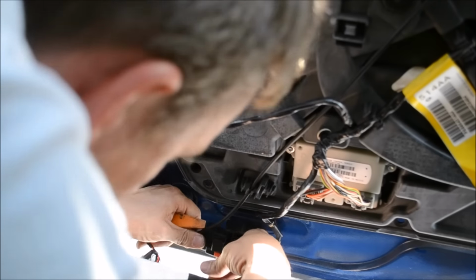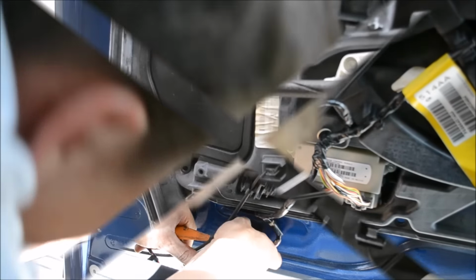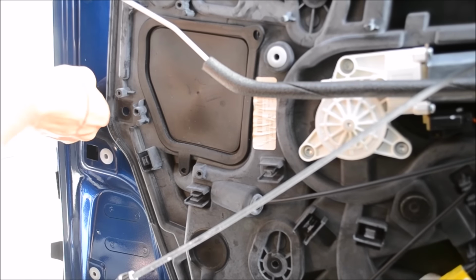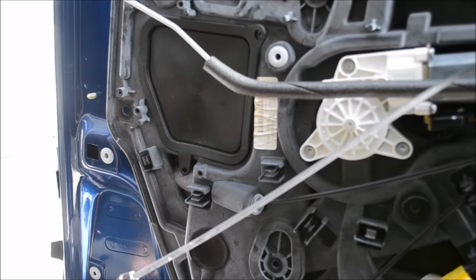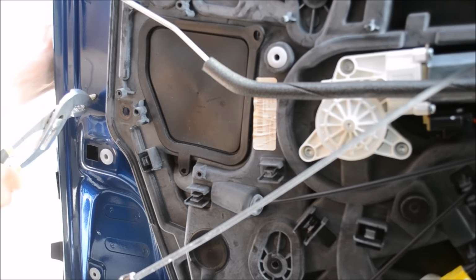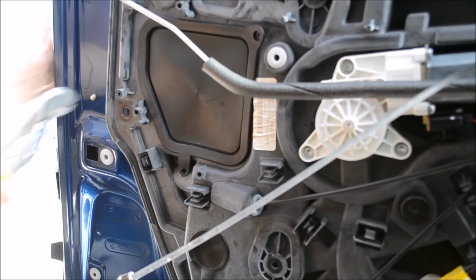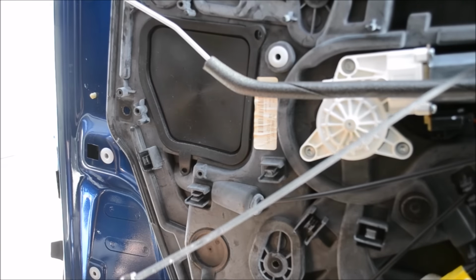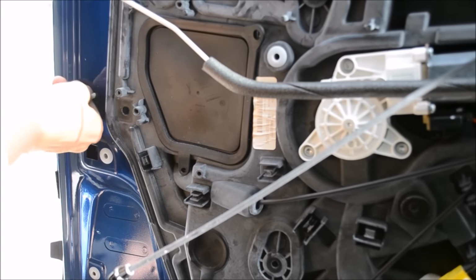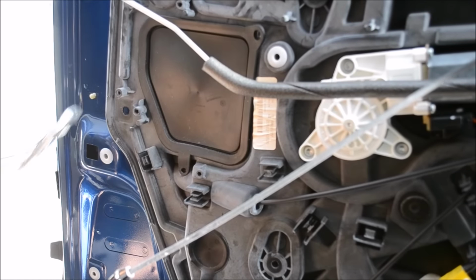There we go. So the red piece slides down and then it allows you to slide out. Okay, the next thing we're going to do is push this in here. Again, this is an anchor point for one of the wiring. So just push that in. That's the anchor point for this wire here. It's the whole pulley system. That's how the door operates and closes.